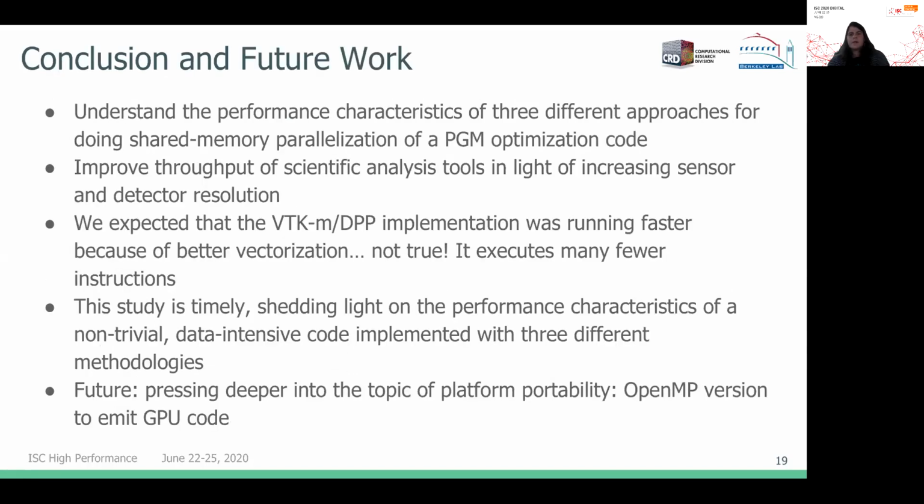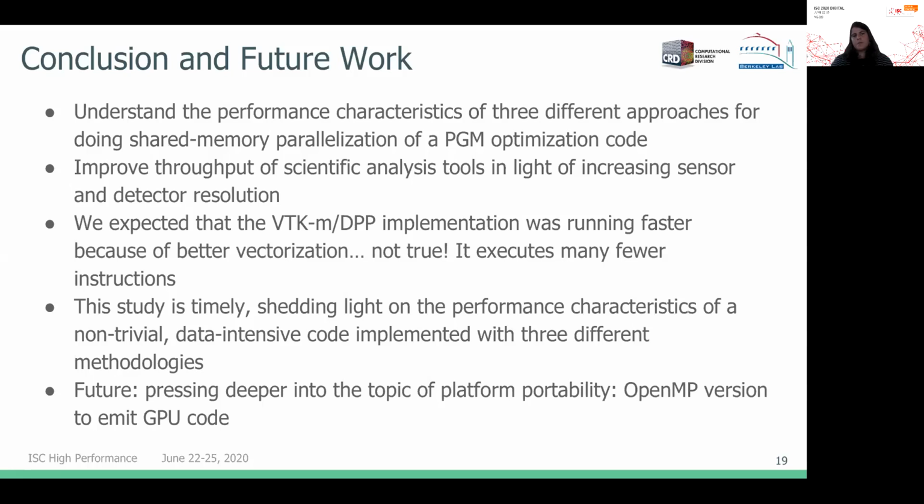So with that, I get to the conclusions and the future work coming from this paper. We now better understand the performance characteristics of 3 different implementations for doing shared memory parallelization of probabilistic graphical model optimization code.